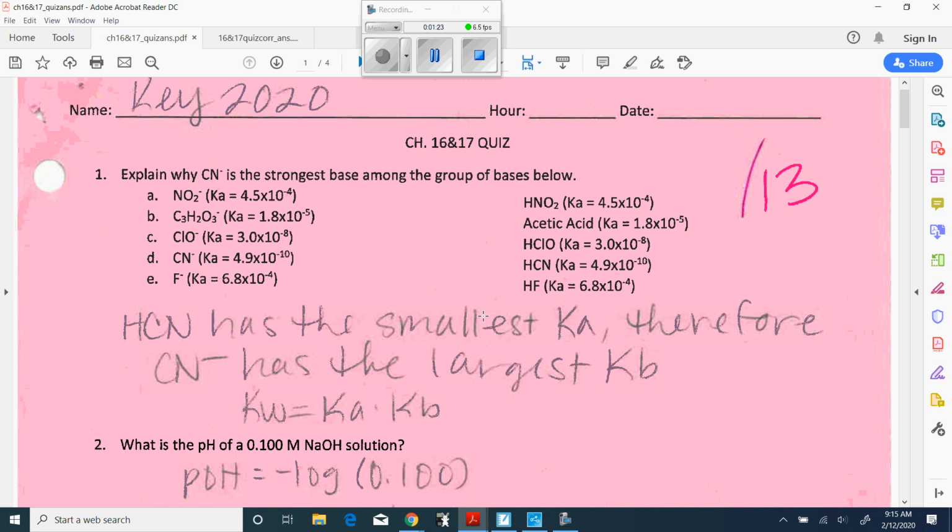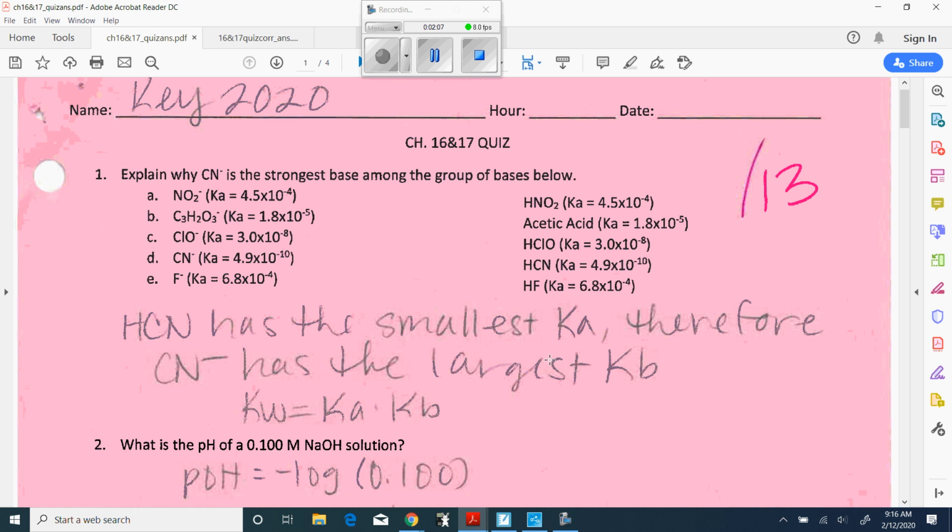All right. Number 1. Explain why CN minus is the strongest base. It is a conjugate base, so then I can look at the Ka of its acid. If it says it's a base, don't call it an acid. It's like saying this is an orange, and then you say the apple is orange. No, it's a base. And we know it's the strongest because the conjugate acid is the weakest. It has to multiply to 1.0 times 10 to the negative 14: 1.0 times 10 to the negative 14th equals Ka times Kb. So if one's little, the other one has to be big.